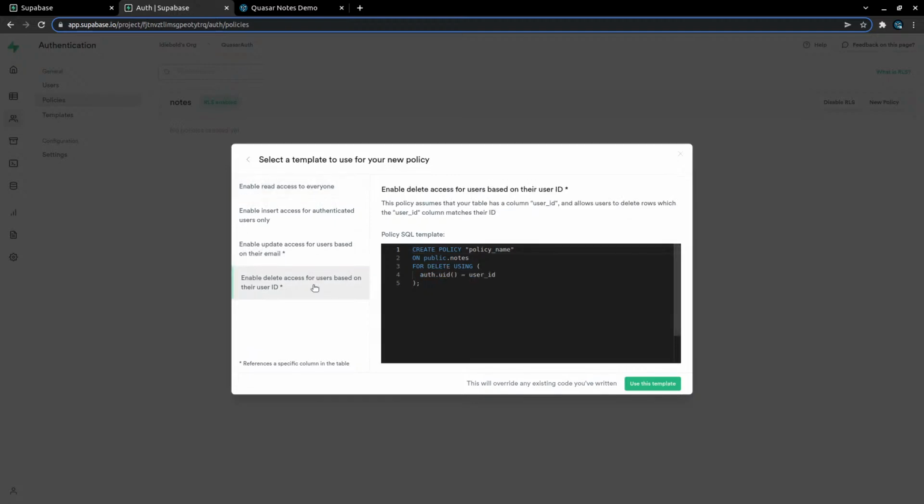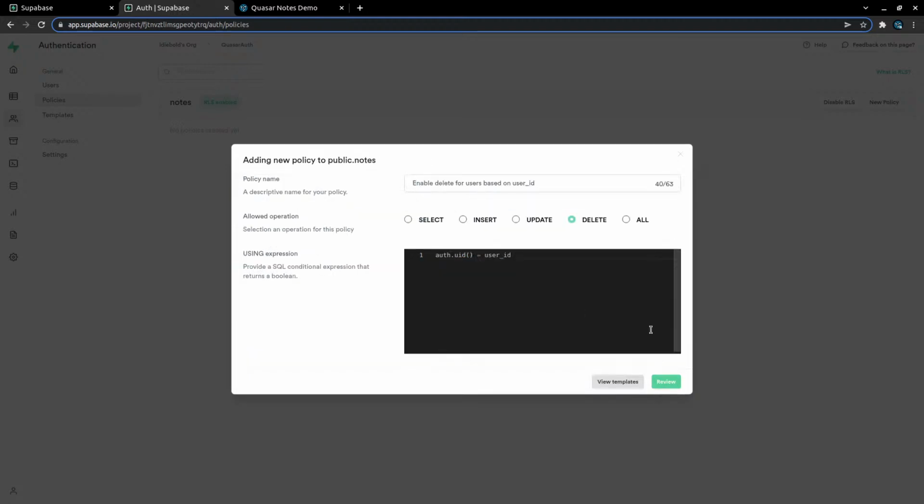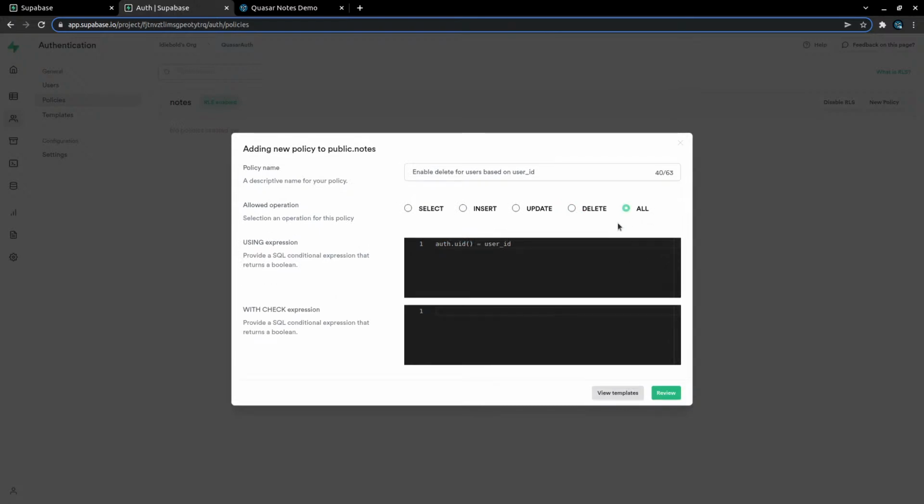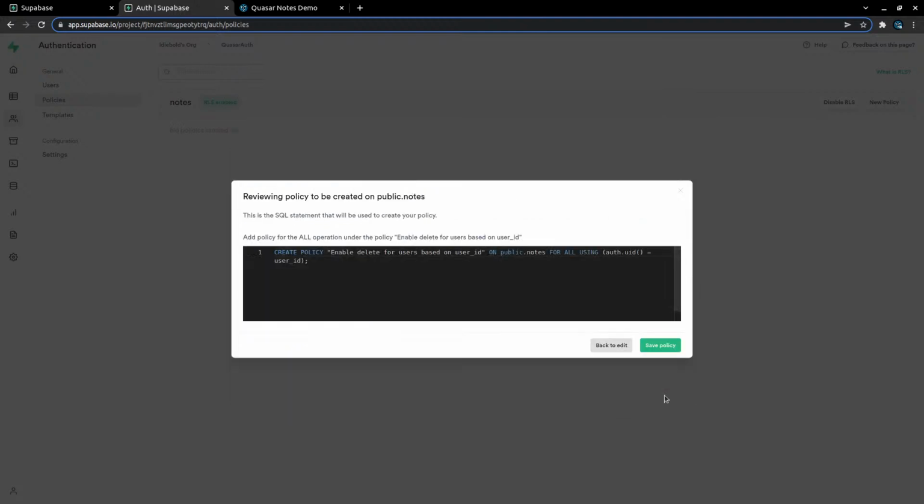So let's come in here, do it based on their ID, and we're going to choose OR because a user should be able to view a note, insert, update, and delete. So I think of select as just view here. It basically means we can do a select on that note. All right, and the auth ID, so the user's ID needs to match up with the user ID on this column. So let's review that.